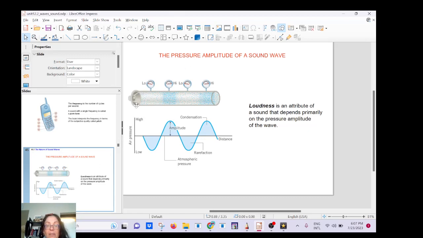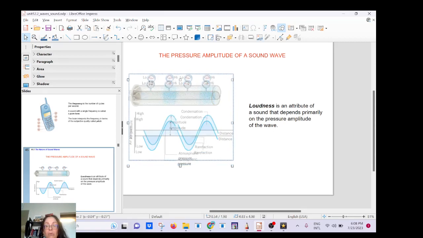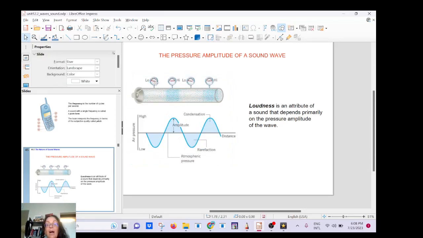So you see here, when you make a sound, you can attach here a gauge, like a pressure gauge. So the same type of gauge you attach to your tire to verify the pressure. So it's not the absolute pressure, but it's relative to the atmospheric pressure. So this is low pressure, high pressure, low pressure, high pressure. And you use a sine wave here, right? So when the amplitude is large, that means high pressure. Then the amplitude here is negative. It means with a sine wave, that means low pressure.